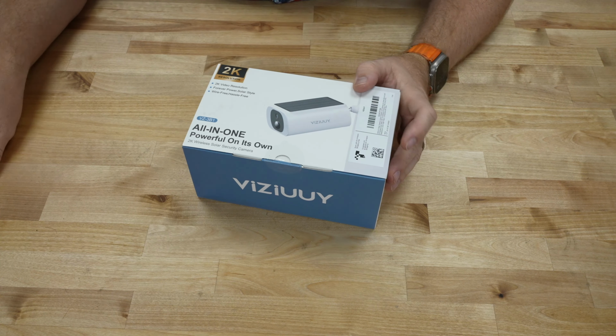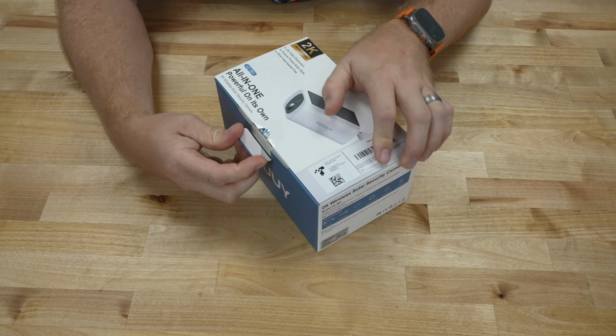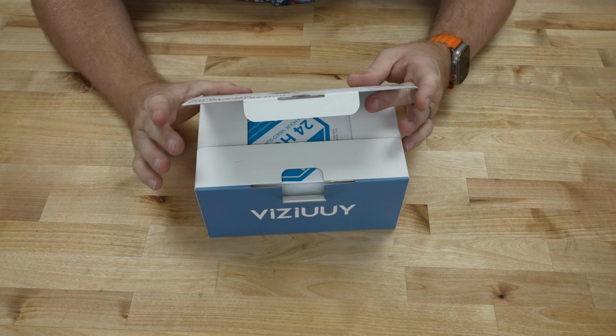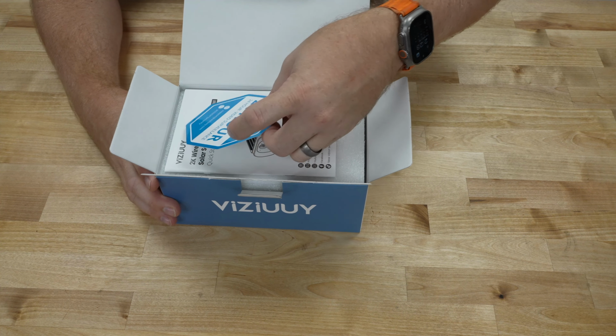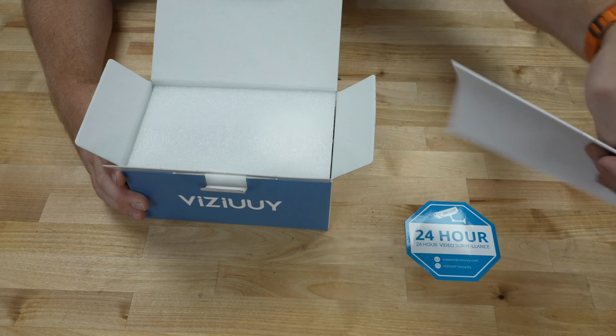Let's get this guy out of the box to start at least. Now, I am a huge fan of security cameras. I love them from all walks of life. And the thing is, wired cameras don't always work. You do have to have wireless cameras in some situations. You may not have power available to you, whichever. There's a sticker right there, 24-hour surveillance sticker, manual.